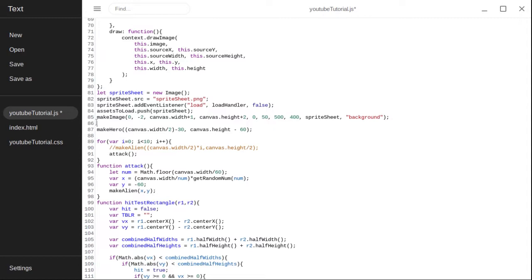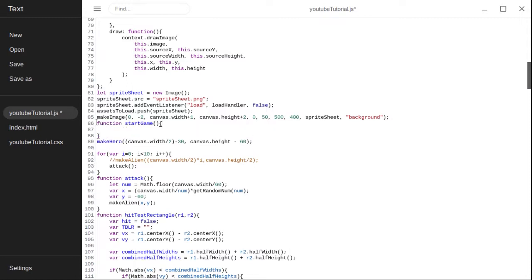Follow along. If you don't understand something, just know that it'll work out in the end. Just follow exactly as I do here. So write function start game, capital G, open close parentheses, open close curly braces. Within the curly braces, let me comment this out just for now, so I know that I'm reminding myself that I need to put that logic into my start game at some point, but not yet.